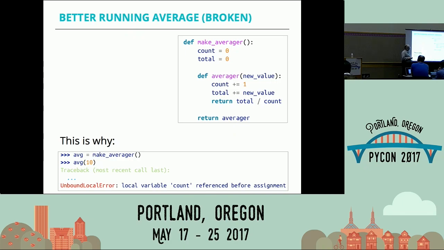Even before, like in the other example, even before doing this operation, it will break. If you just try to print the current count before this line here, it would still break with the same message, because when the body of this function is compiled, Python decides that count is a local variable, and it will try to retrieve a local variable called count before it exists.